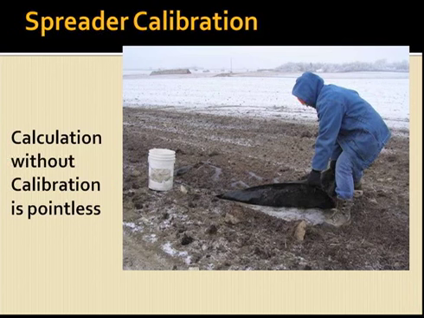So calculation without calibration is pointless. But that's another take-home message. Those of us that do nutrient management plans for people spend a lot of time with the calculator or different computer programs figuring out what the spreading rate is supposed to be per acre based on the manure or the compost nutrient content and the nutrient needs of the crop. We're supposed to match the two. And it all looks really good on paper, but this is where it matters, in the field. So if you give the producer the plan, and it's got the spreading rate, but the producer has no idea how fast the stuff is coming out the back of the spreader, and there's no effort at calibration, then all those calculations were a waste of time. So that's a point that I don't think is emphasized enough. It's very important to do that.